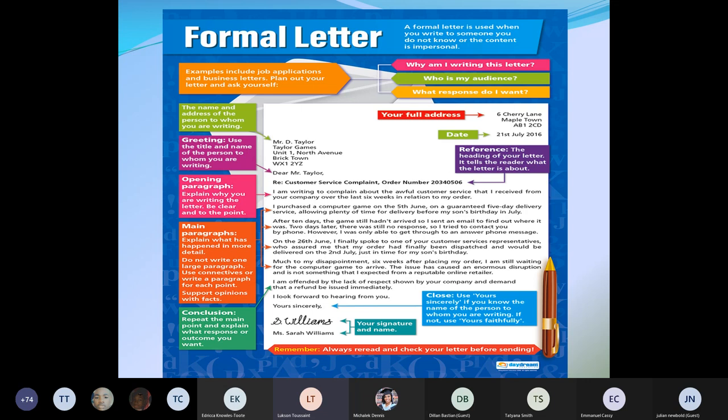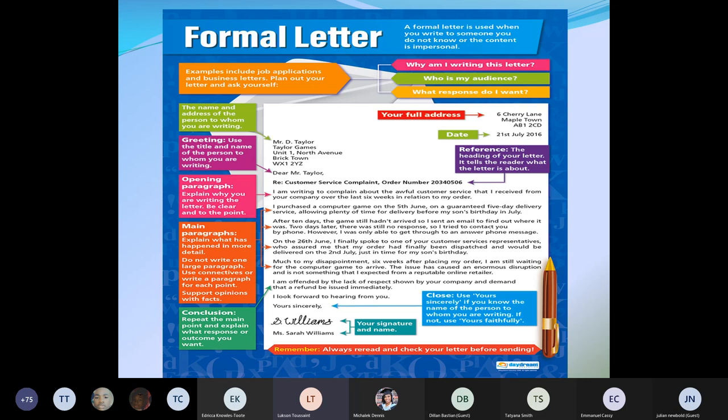Why am I writing this letter? This deals with the purpose. So remember Ralph again. Why am I writing this letter? And then you also want to ask, who is my audience? That question is very important, because it determines the mannerism. It determines what you are going to say, how you are going to say it, and the language you are going to use. The language you use in a letter to a family member or a friend will be very different from the language you would use with your boss, or someone you hope will become your boss, or someone you have a professional relationship with. So, who is my audience?